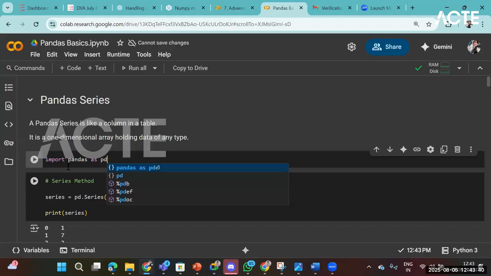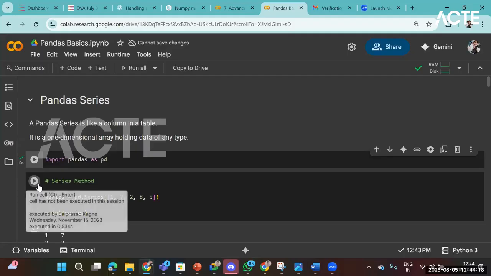There are multiple types of Pandas structures. One is Series, one is DataFrame, one is Panel. There are three, but we will not go much into Panel. Panel is similar to a 3D array, DataFrame is similar to a 2D array, and Series is similar to a 1D array. Getting my point? Yes, ma'am. Let's learn Series first, then I will take DataFrame, then we will wind up the class today.